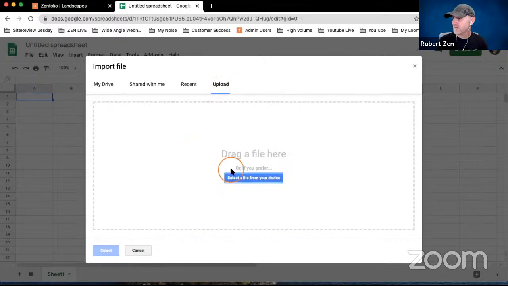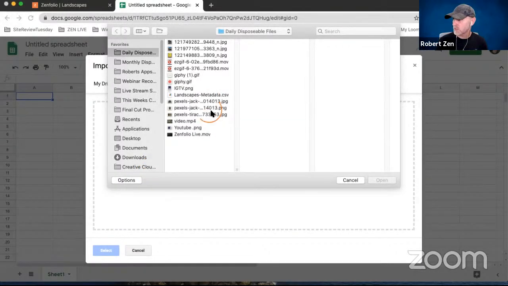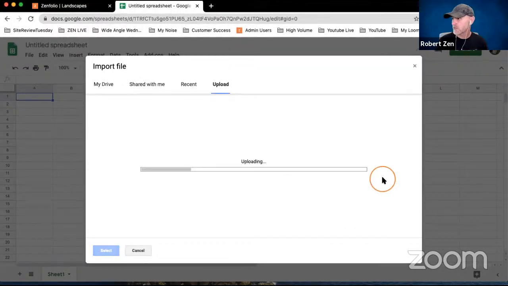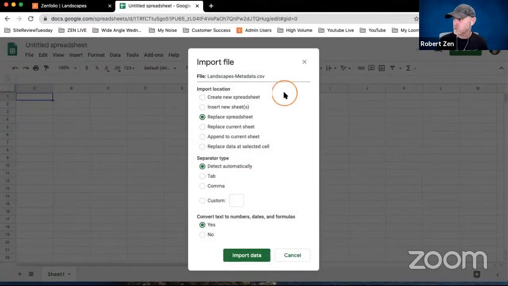We're going to find that CSV file really quick, right here, landscape metadata. I'm going to open that up, and we're just going to import that into Google Sheets. Now I'm going to use replace current sheet. For separator type, it's going to be comma. I'm just going to let it detect automatically and then hit import data.